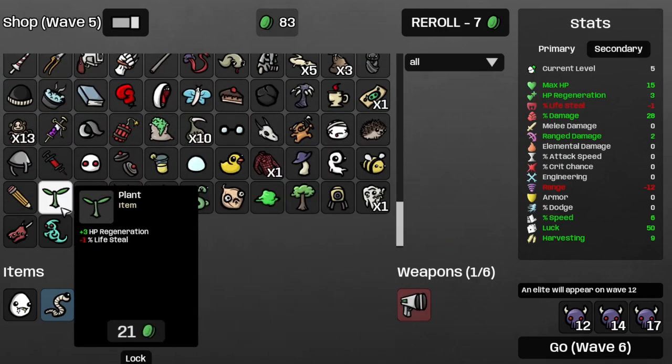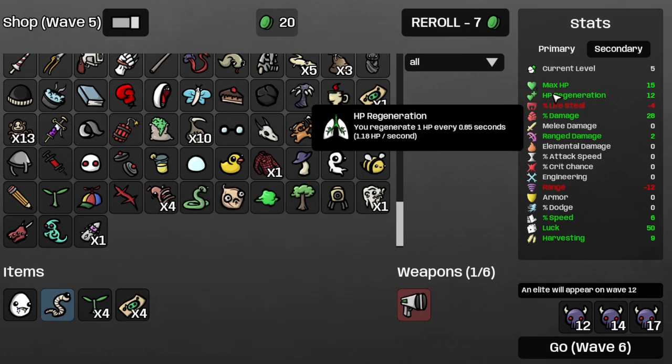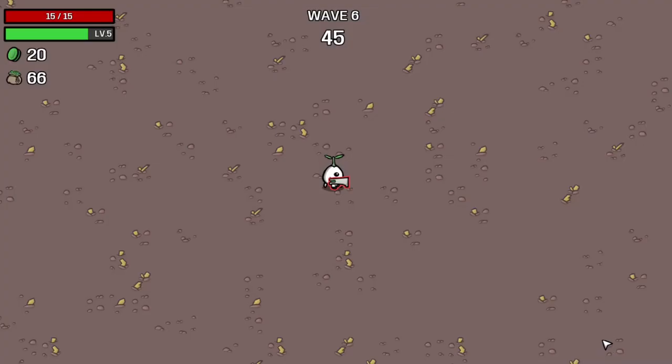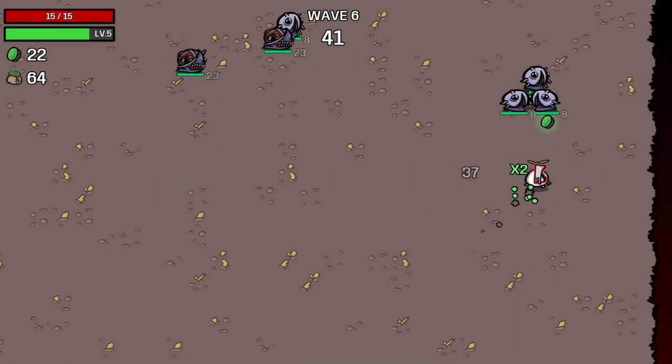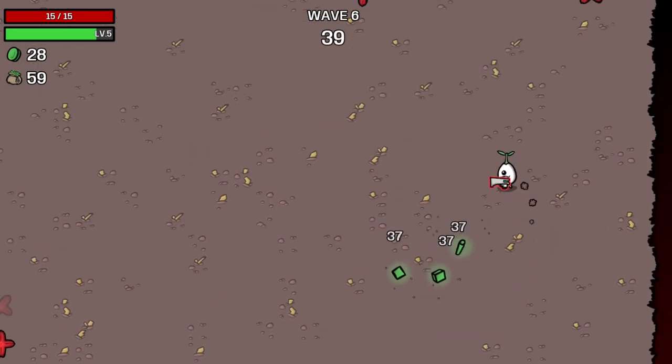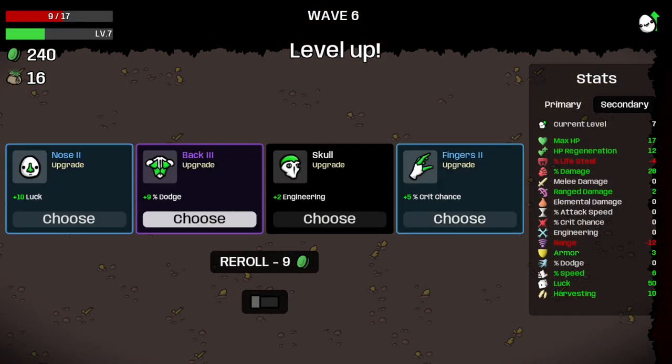followed by some more regen, actually. And that's all the regen we can afford, so that's 1.18 HP per second, so that'll have to do it for wave 6. And, yeah, so far it's just business as usual, so that's good. And at 26, get some armor. And some more dodge.